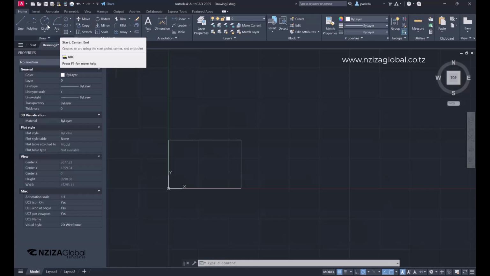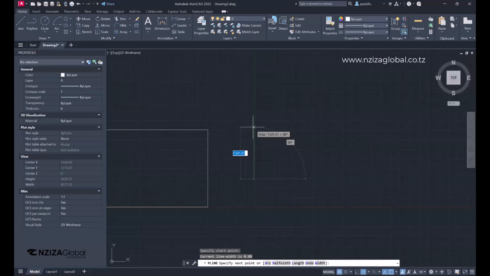Now we can use this kind of command of typing our units there, even for polyline. It will be very simple. It's just first click, then type your length.